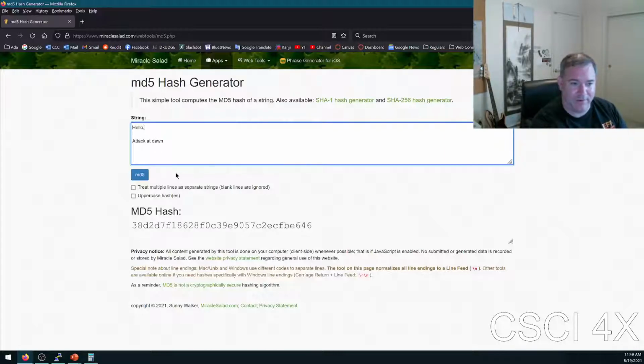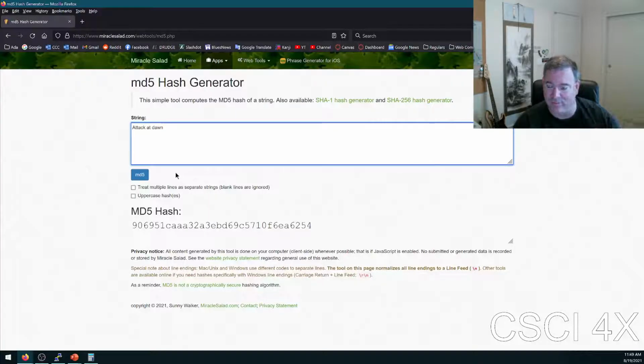And this is pretty important. Like, if you send your soldiers a message saying attack at dawn, you want them to be able to verify that you actually said attack at dawn. Okay? So you send that to them, and then somehow they have to have some way of verifying the MD5 hash on the email is the same as the MD5 hash you sent them. And assuming they can do that, then they can look at it and be like, all right, yeah, the message is legitimate. Now, MD5 has been broken.